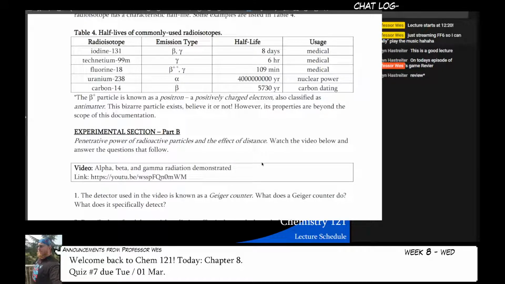We talk about half-life. Half-life is how long a sample remains as what it is before decaying away to something else. The time listed is how long it takes for half of a sample. So, for example, if I gave you 10 grams of iodine-131, in 8 days you'd only have 5 of those grams left. The other 5 would have decayed and emitted those particles and turned into other things. Whereas if I gave you 10 grams of uranium-238, 4 billion years later it would be 5 grams. So some things decay really quickly, some things decay really slowly.